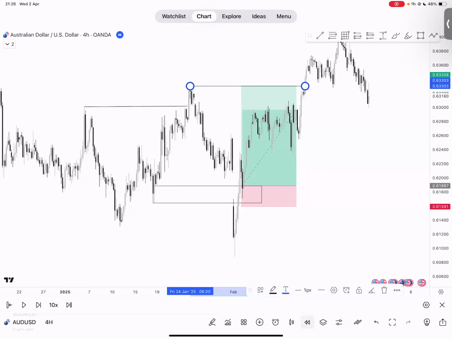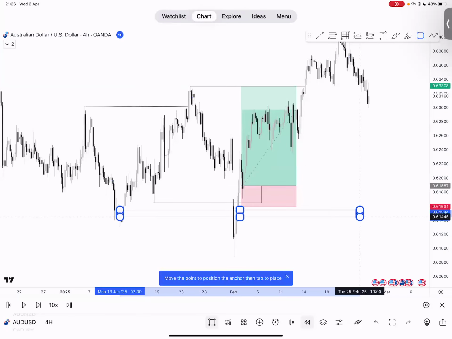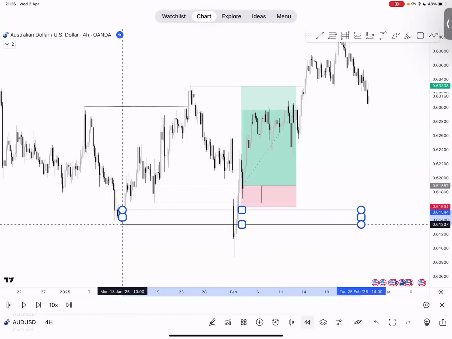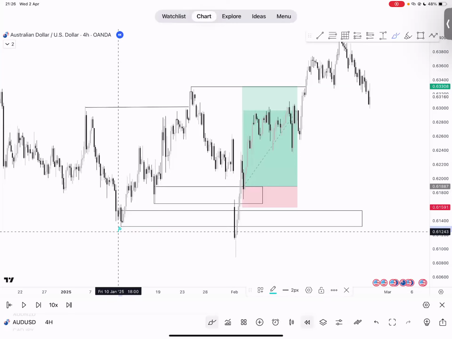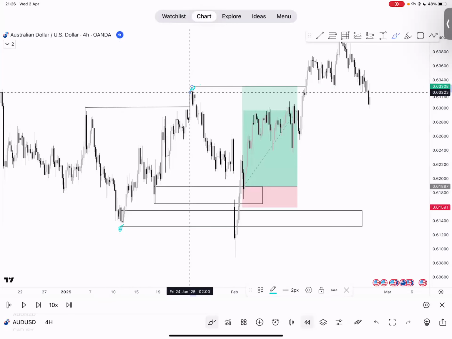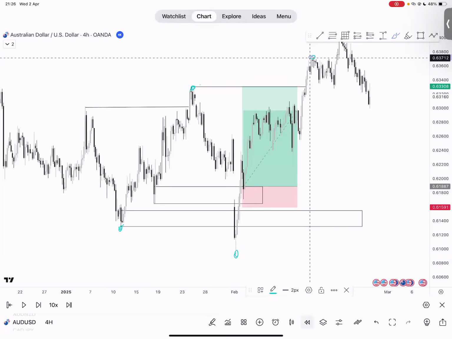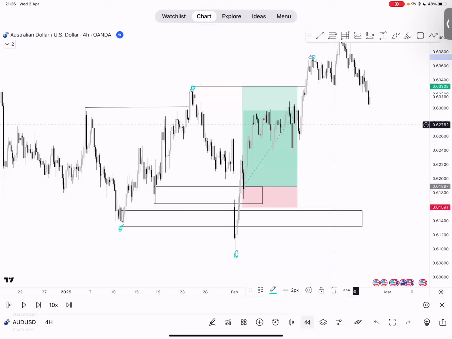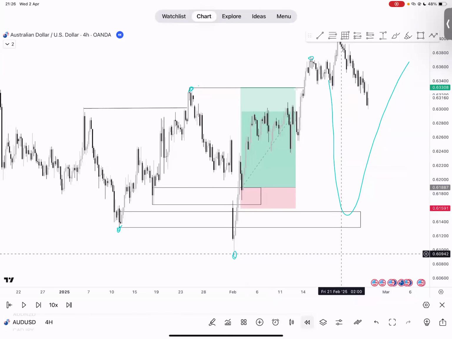This is a trade idea I'm looking at currently on AUD USD. This particular reclaimed order block here. This is where I'm anticipating that when price comes back to this zone, I'm going to take a buy from, right? You can see this is another block that was put in a new high, the first low, the first high, and then price came back, right? Then put in another high. Okay, so I'm looking to take a buy from here when price comes to this point. This is another example of a reclaimed block.